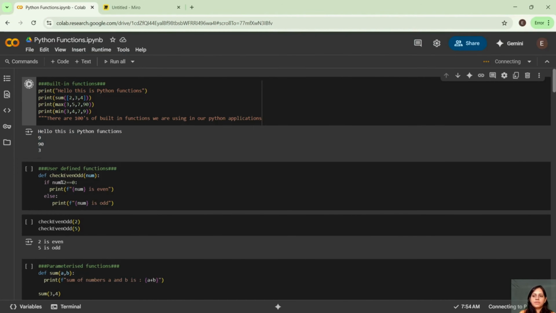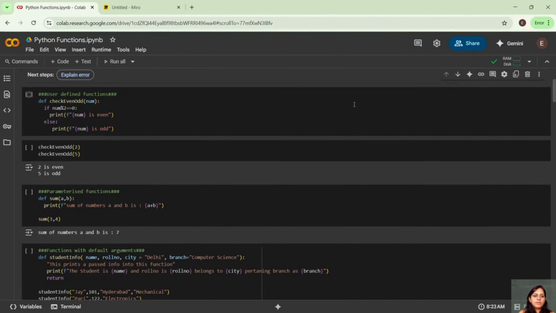Now let us see another example. So this is a user defined function. It's a small function. It is checking even and odd numbers, and we have used this example everywhere. That is why I thought of keeping it here again. Check even and odd number, and this is a what, guys? This is a required parameter. By default, whenever we are not passing any default, it is a required parameter. So this is a required parameter, and I'm running it. Okay, so my function has successfully run.